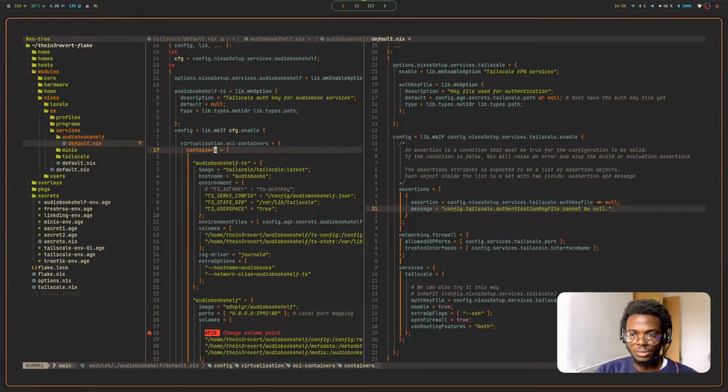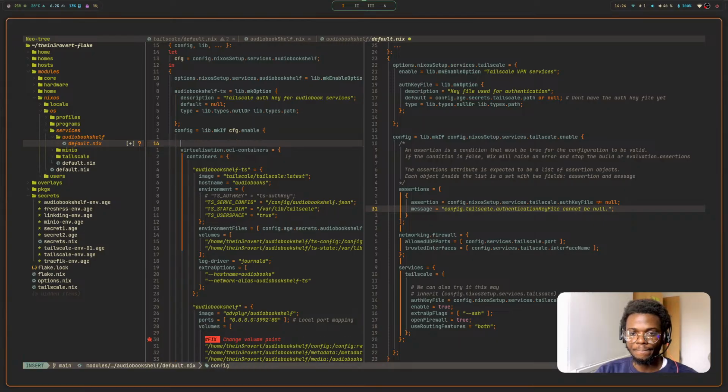We could create an assertion. So yeah, an assertion is a condition that must be true for the configuration to be valid. So this basically checks if the key is provided, but if the key is not provided, it just gives a message telling the user, the host, to provide the necessary secret key.